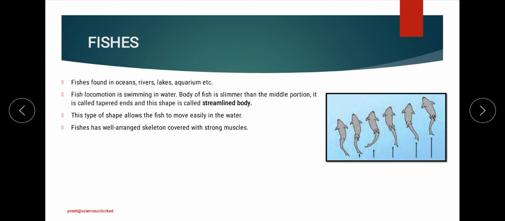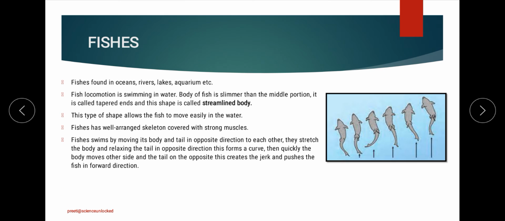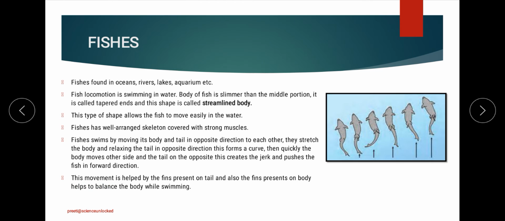So altogether we can say that over here as well, the skeleton is ultimately made, or you can say arranged, in such a manner that it has strong muscles, which ultimately help in the forward as well as sideward movement with the help of the streamlined body and the fins that they have. And the body type altogether helps in the buoyancy process, where the body will simply float and will not sink.